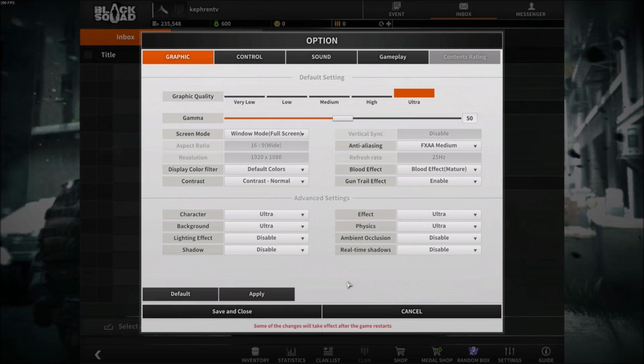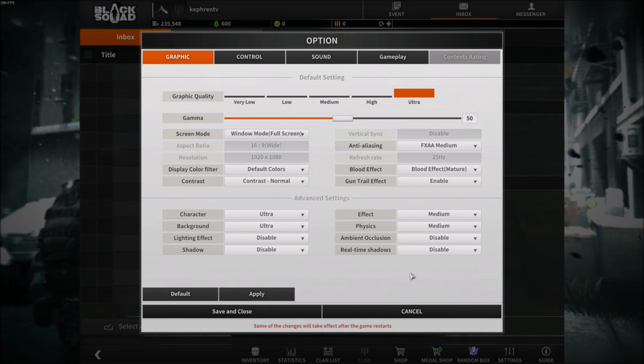After that, effects and physics. Those ones, 1 to 2 FPS for each bracket. So just go with medium on those ones. I kind of like the effects in the game and also the physics. You still want to see some physics. But if you have some trouble to have your 60 FPS, those ones you can lower.